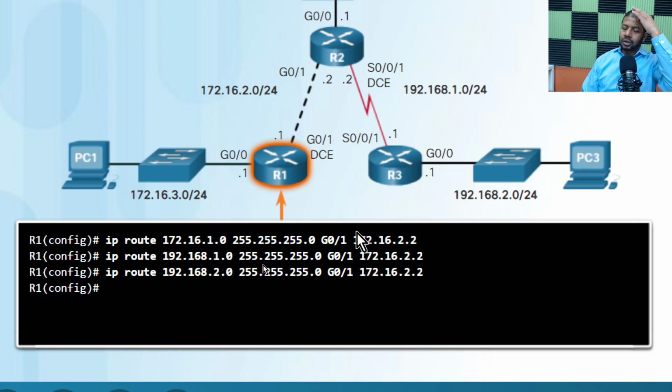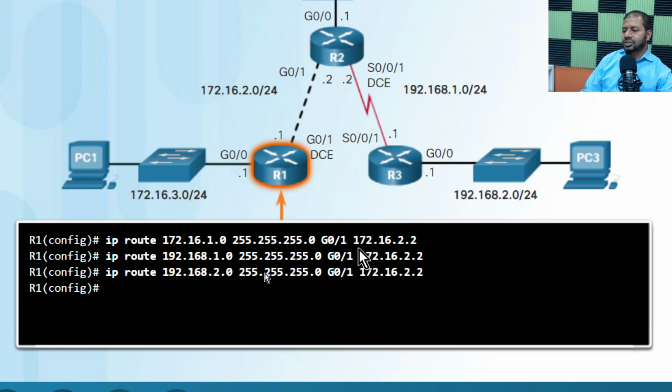But what happens when I specify just the next hop IP address? I do not say which interface to go out. That kind of route is called a recursive route. I don't know why we didn't discuss that. Maybe somewhere it did. We didn't see it, but I'm going to discuss that anyway.